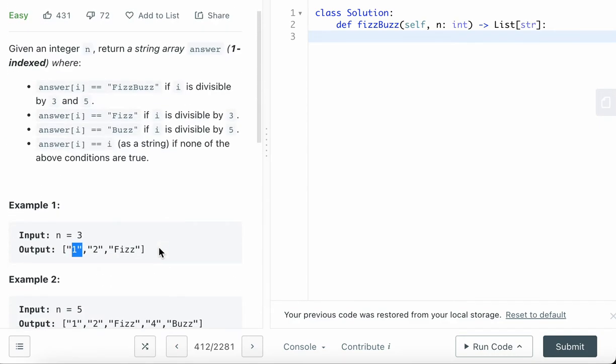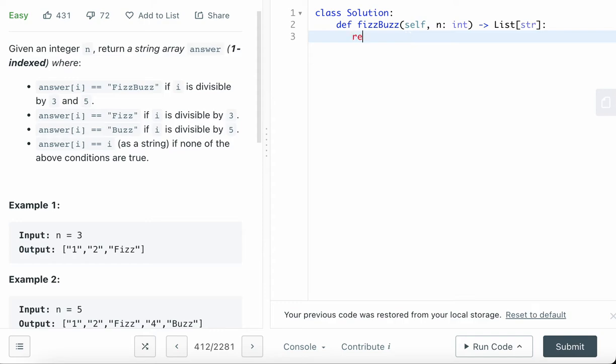It's a fairly straightforward question, and all you need to do is use the range function in Python and basically go through all the numbers, and you do condition checks. If it's divisible by 3 and 5, you just change the output to the output they give you, and then you append the result to the end of the list. The only thing you need to pay attention to is the range. Let me show you how to do this in code.